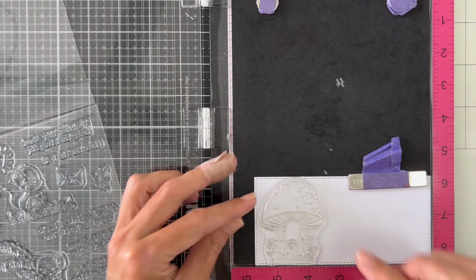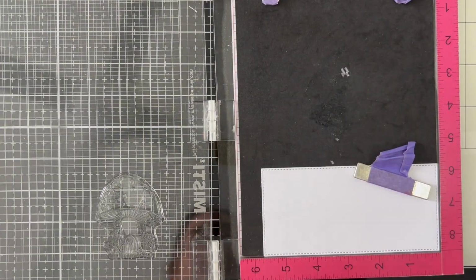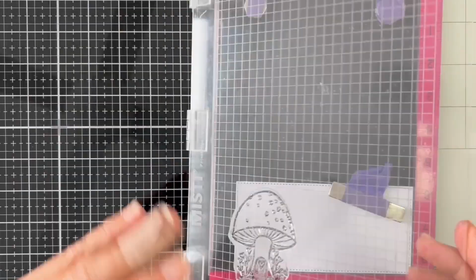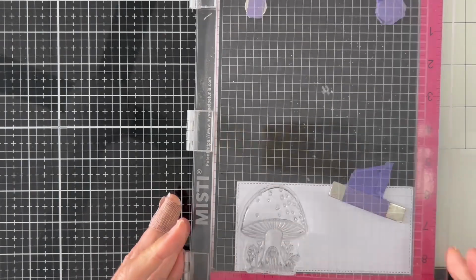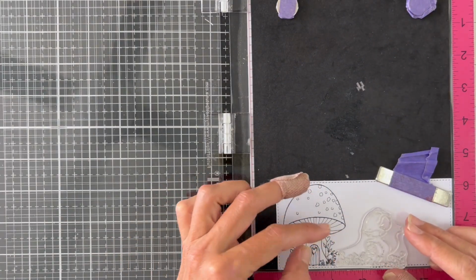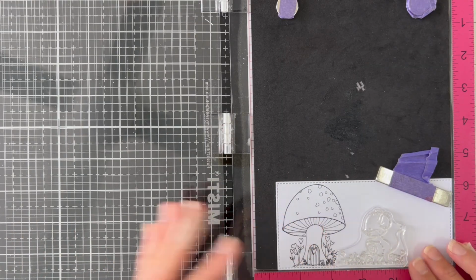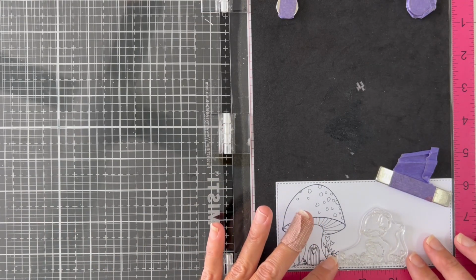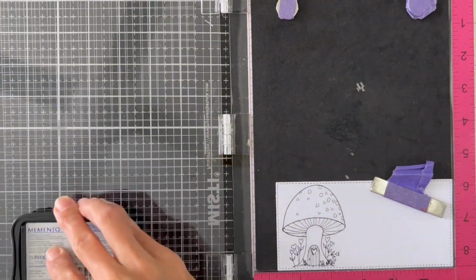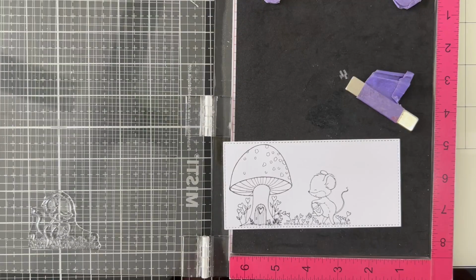Now I'm wanting to create a continuing scene with my little mushroom house and then the little gardener. So to make sure they butted up nicely against each other, it's better to stamp them separately. So I'm going to do the mushroom house first on the left hand side, and then now I'm going to line up this little gardening mouse, lining up those little flowers so they're nearly touching, so that will make it look like a nice continuing scene. So I'm just going to stamp that with my Memento Tuxedo Black ink.